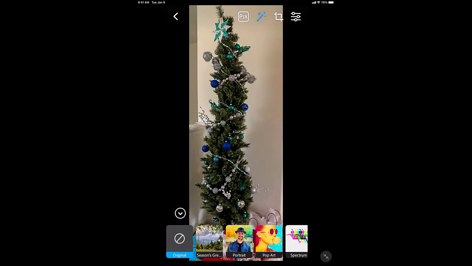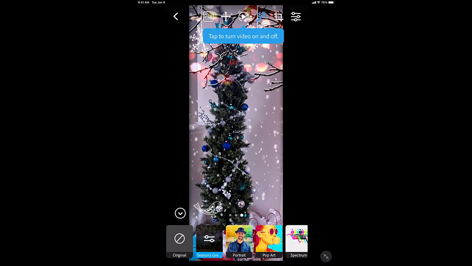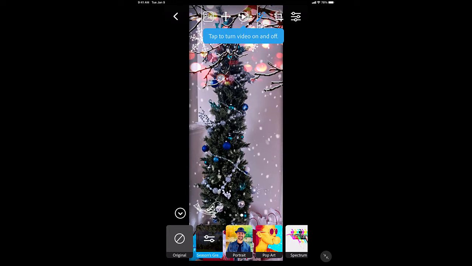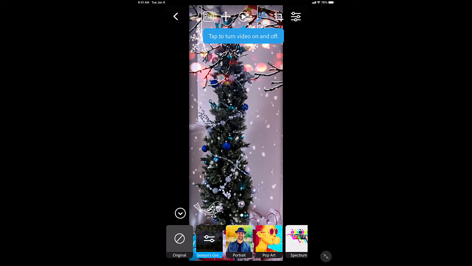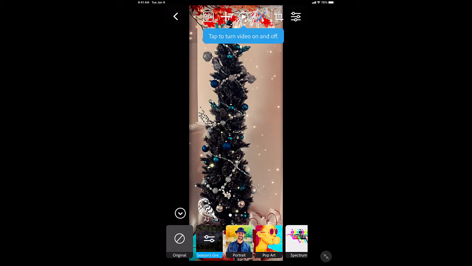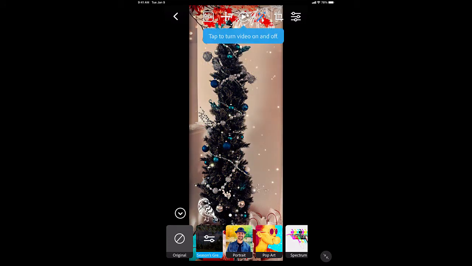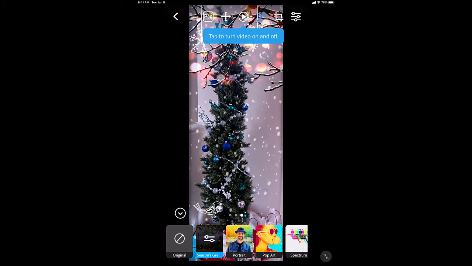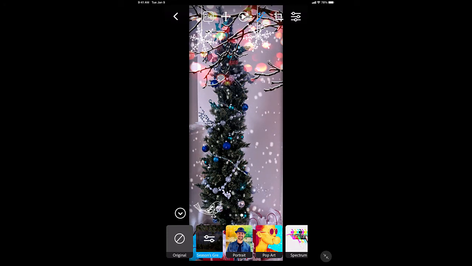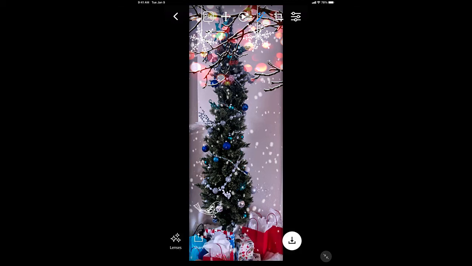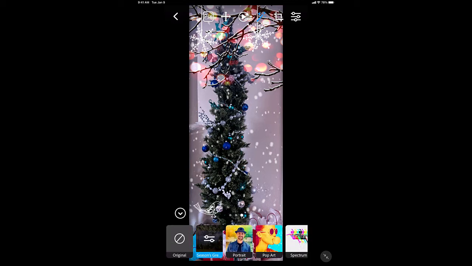So I already have that one loaded, so I'll click on it. And you can see how many different lenses that you have just by scrolling through. So I'm just dragging through, and you can see I have 3 different lenses that I can apply to this photo. And so I'm kind of liking this one, and I can tap to turn that video on or off. And if I'm ready to edit with this lens, all I need to do is tap that lens again, and I can experiment with the intensity of the filter.